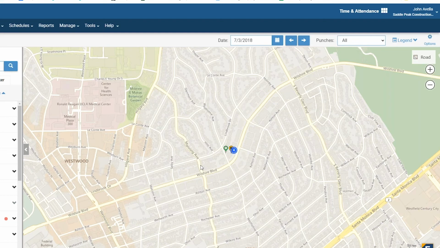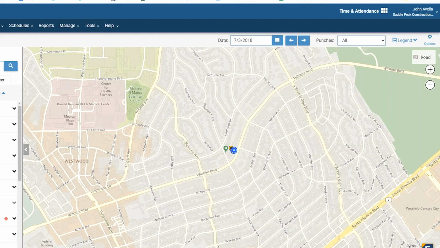Any other questions in regards to the geo tracking, geofence, or the GPS data? I have none at this time. I do have one question. To set up the geofencing at every site, can you do that remotely on a map, or do you have to go to the site? No, you can do that remotely from here on a computer.